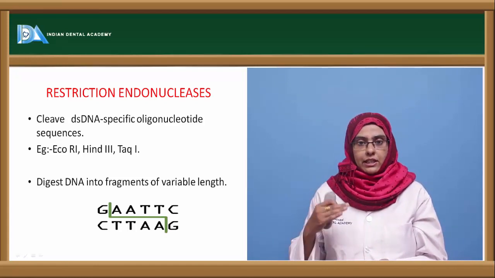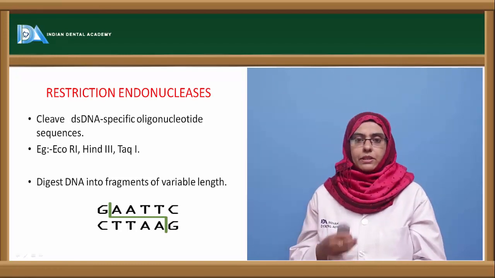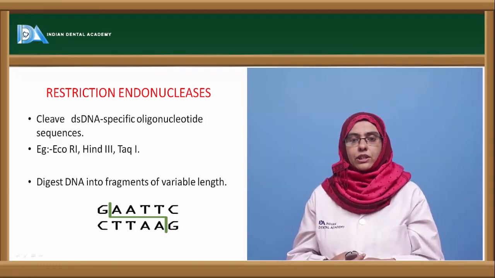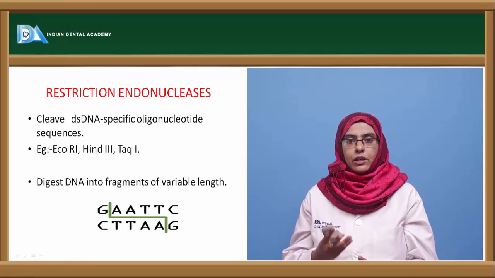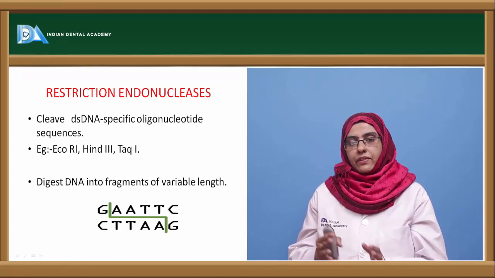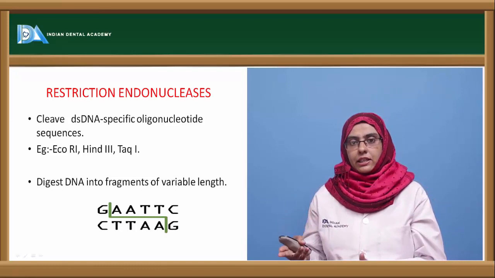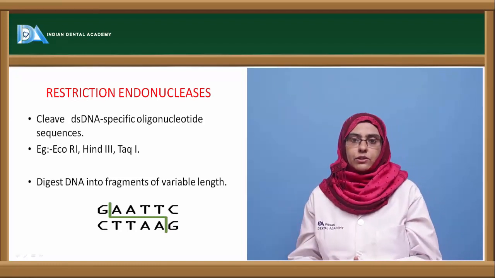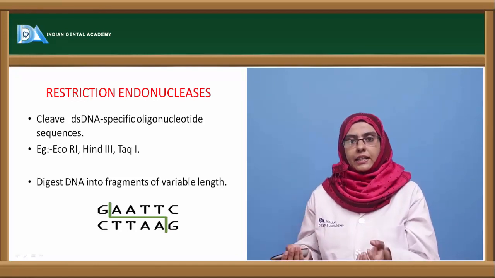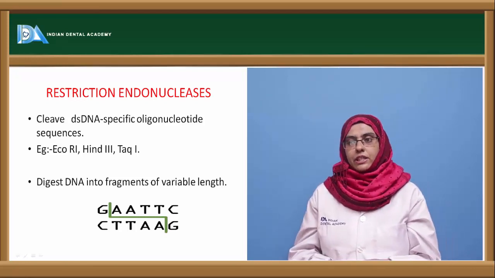Restriction endonuclease is now used to cut DNA into variable fragments in recombinant DNA technology. These restriction endonucleases usually cleave the double-stranded DNA molecule at certain sequences called palindromic sequences. They are specific oligonucleotide sequences present in a DNA molecule. The same restriction endonuclease is used to cut the vector DNA molecule, where we can integrate our gene of interest and ligate it with the help of a molecular glue called ligases.